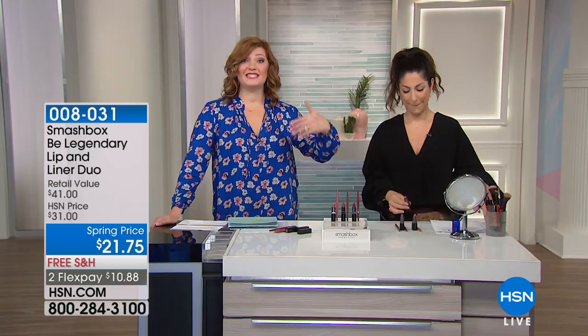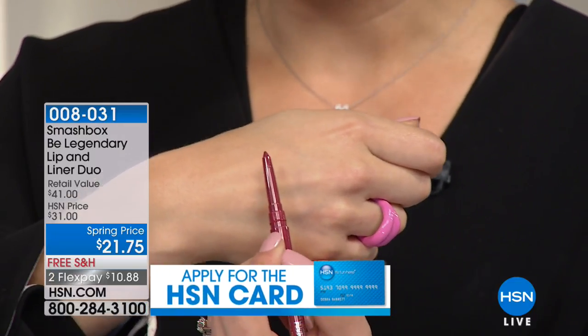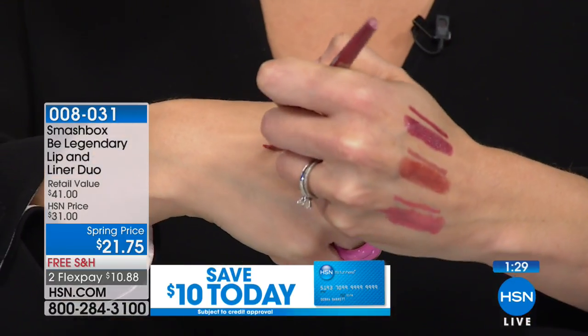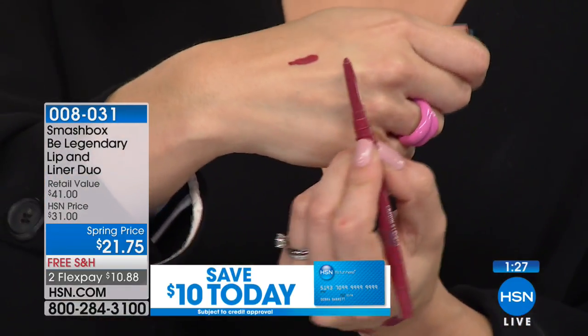To get this at this value, we don't do this anywhere else. When you think about the fact that it has shea butter, vitamin C, vitamin E — it goes beyond just being a lipstick, now it's skin care. It's a formulation that hydrates and moisturizes the lips. And you're never going to have to worry about that color bleeding because you're getting the lip liner. One of my pet peeves is I always forget to carry a pencil sharpener — so I appreciate that these are just that click. Self-sharpening.